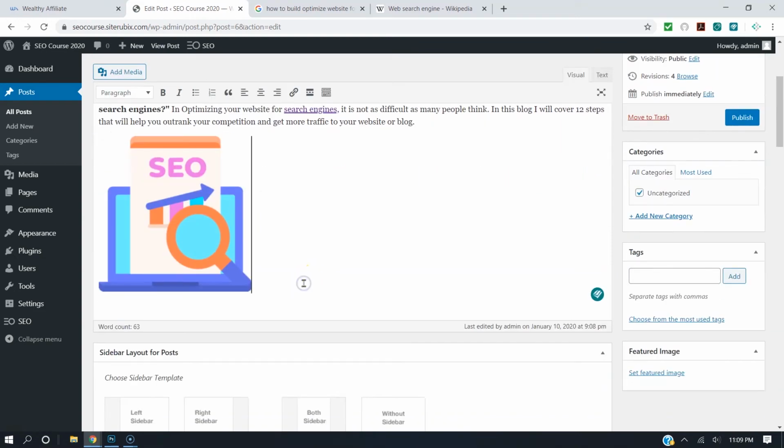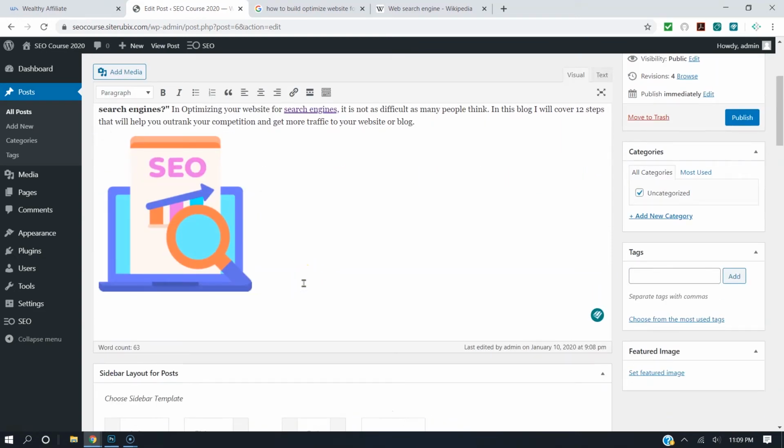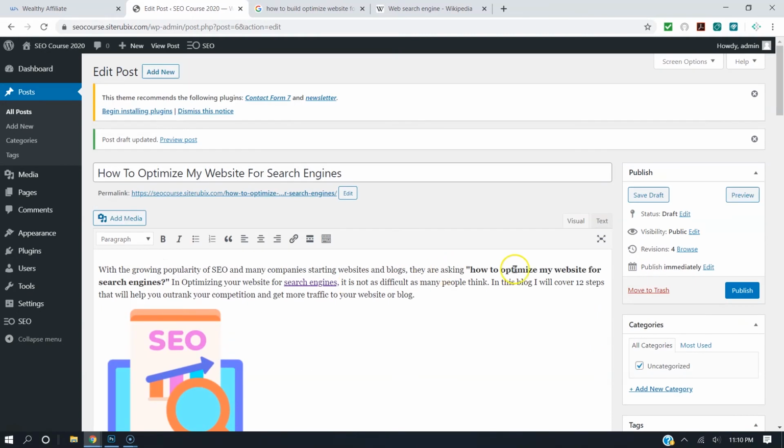You want to put a sentence in this blog, say for example, one way to do effective SEO is to do proper keyword research. Okay, so now I'm going to walk you through this. Oops, I misspelled research. Let's go ahead and hit save.